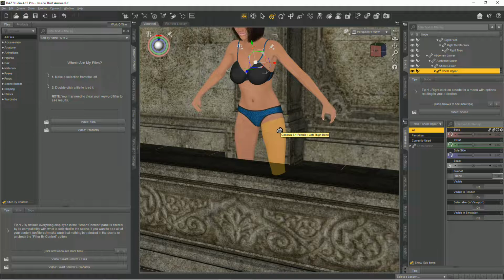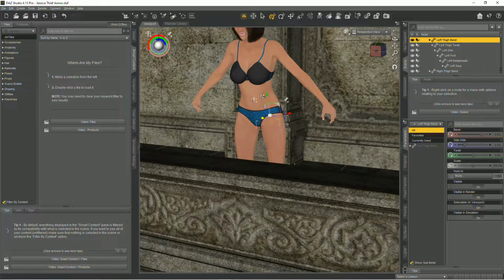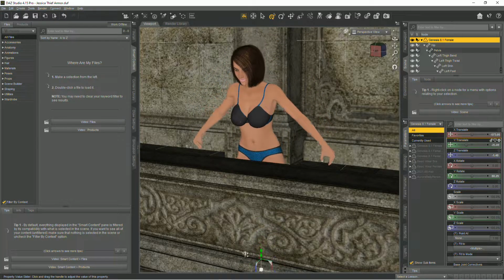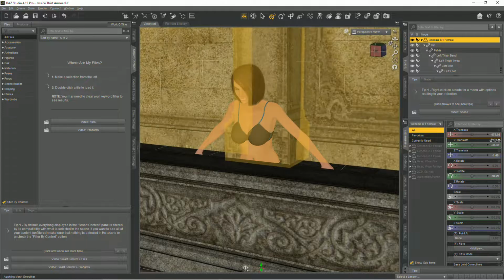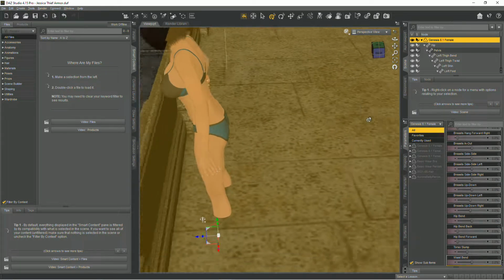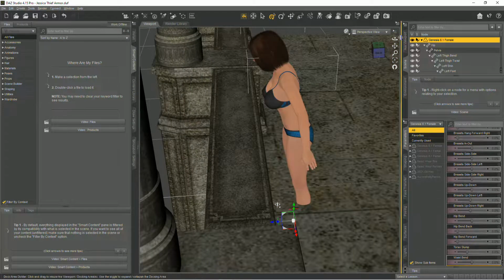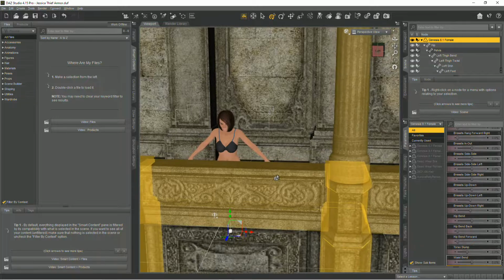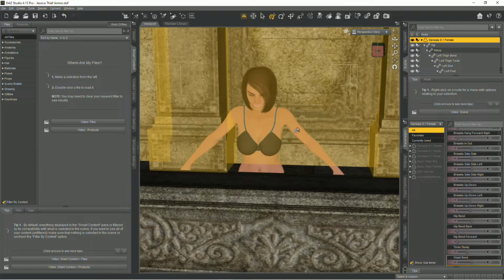I'll tell you what I can do. First off, let's go and select her. This is going to make her kind of phase to the ground there a little bit, but if I get the angle right, it won't really matter. So let's see here.